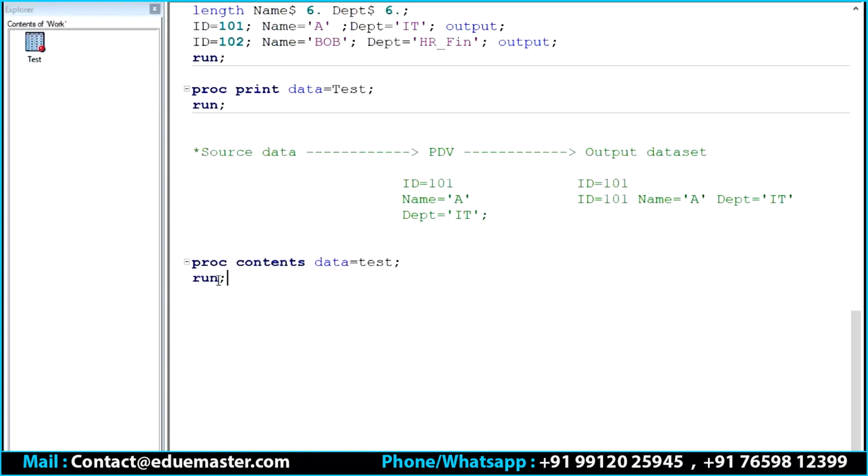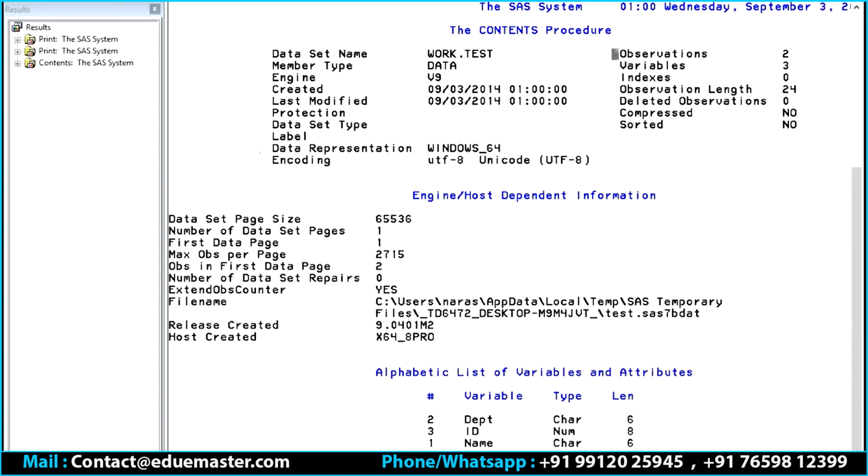It will display all the descriptor portion in the output window. See, the dataset name is work.test, stored in the work library. What is the member type? What is the engine? What is the version? When it was created, when it was modified. Protection, as in does it have any password. Security code, label, observations, how many variables, observation length.